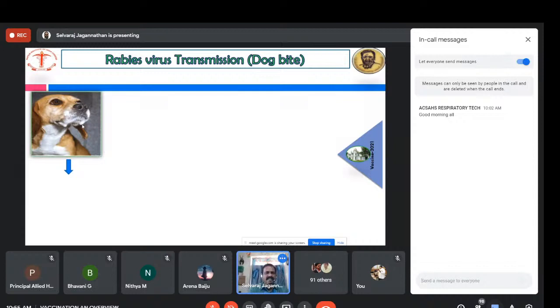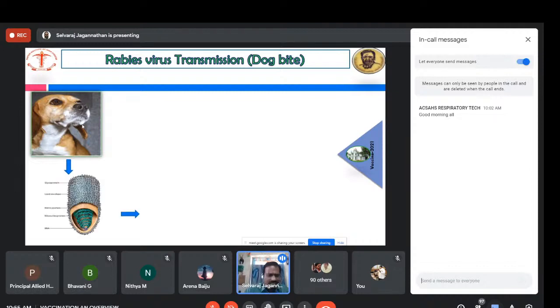Here I told the rabies virus particle. That means it is not intact rabies material, and some virus particles will also be there. Next, if the saliva color goes to pale yellow, that means 50% of the virus particles are present in the saliva. And the next is pale brown. If the dog's saliva has a pale brownish color, it means the dog has 100% of the virus particles present in the saliva.